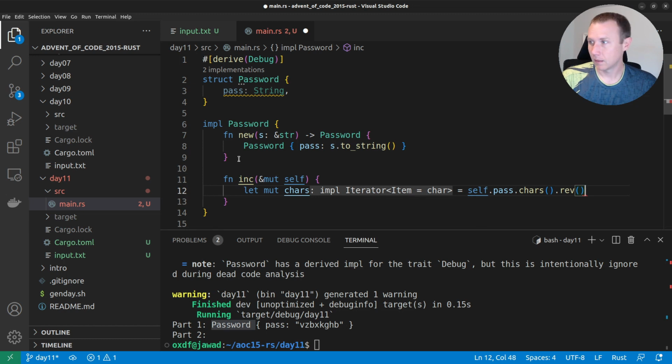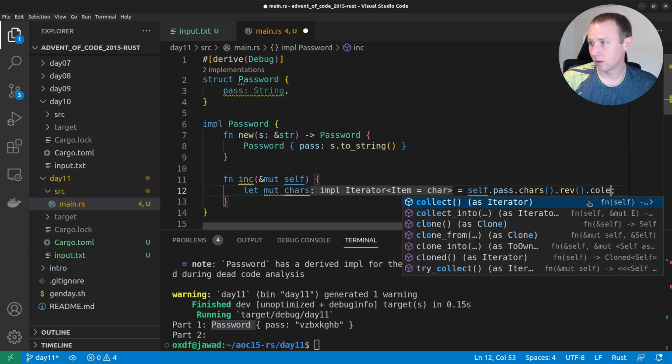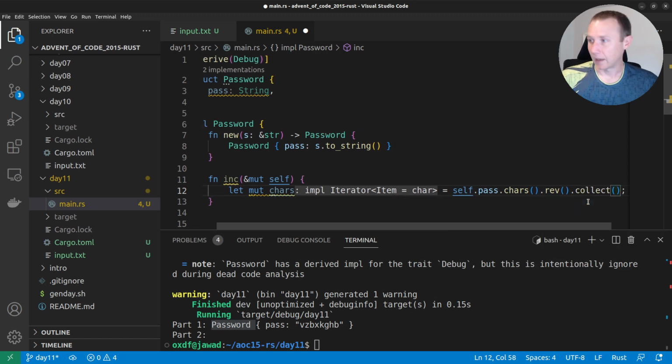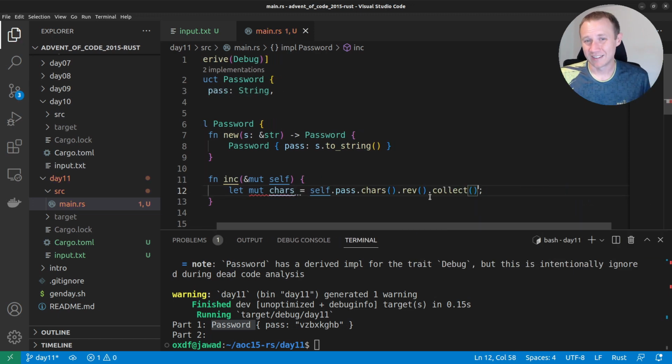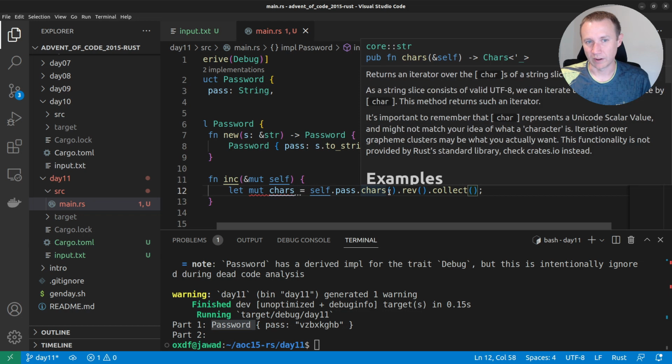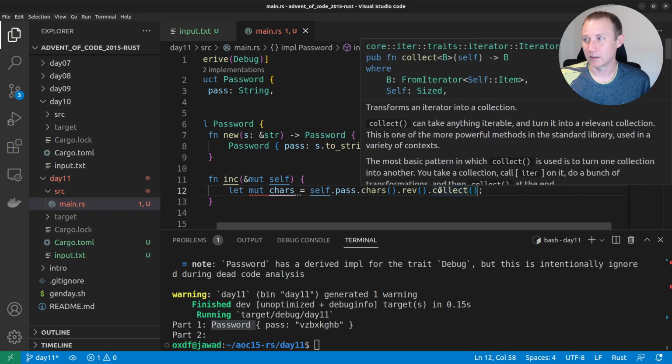And I think, let's see, what is that returning me now? So that's returning me an iterator. And so I want this to be a vector. So I'm going to do a collect like that. And now I always thought of collect as how you turn stuff into a vector, but it's actually so much more powerful than that. Collect can do all sorts of different things, different types of collections.